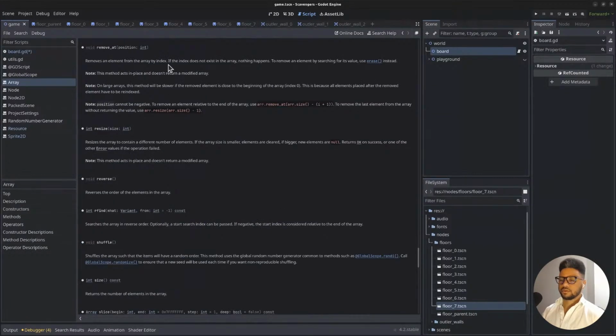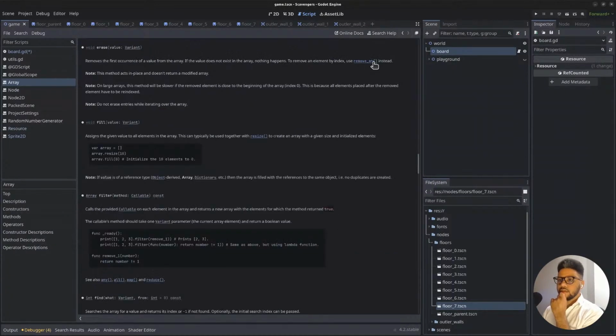Remove the element of the array. If the index does not exist in the array, nothing happens. To remove an element by searching for its value, use erase. Oh, we could have used that one actually. Erase. Let's see. Note: do not erase entries while iterating over the array. I mean, we're not going to use it because of that note, so it makes sense.